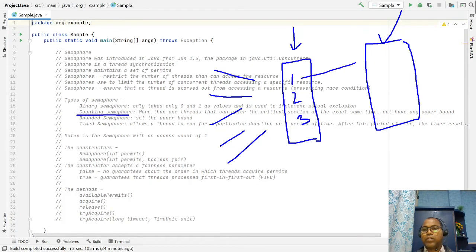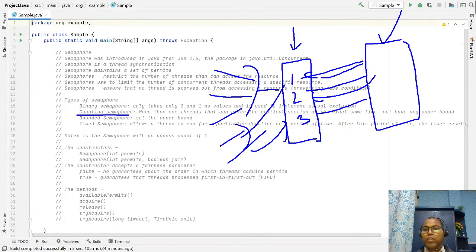Only the first three threads get a chance to work on it. Whenever these three release their permits, the next thread gets a chance. So the counting semaphore helps us restrict the number of threads that can access your resources concurrently.